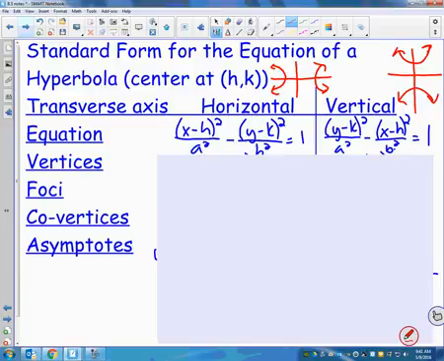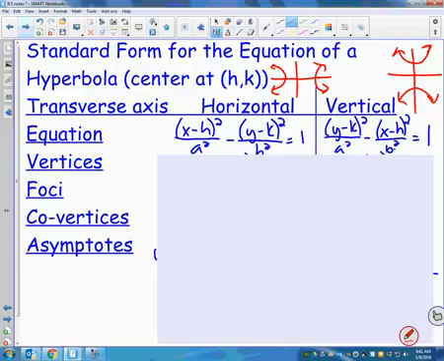I didn't put the one where the center is at 0, 0 on this one. We can write that at the bottom. But hopefully, this is our fourth one, that if you recognize if it's at 0, 0, it's just going to be x squared over, y squared on top. If it's not at 0, 0 for the center, then it's going to have to be h and k up there. So it's the exact same formula as the ellipse, except right there is a minus sign in between them.